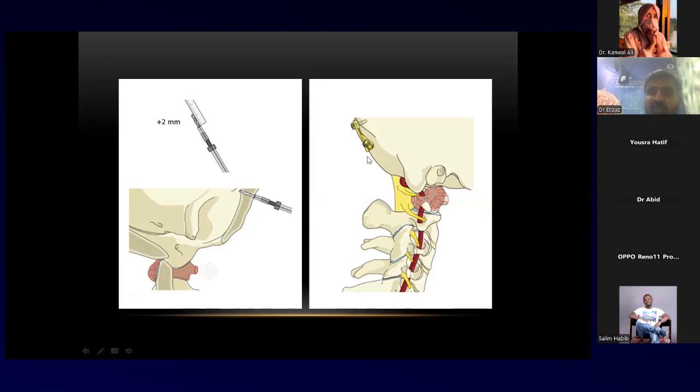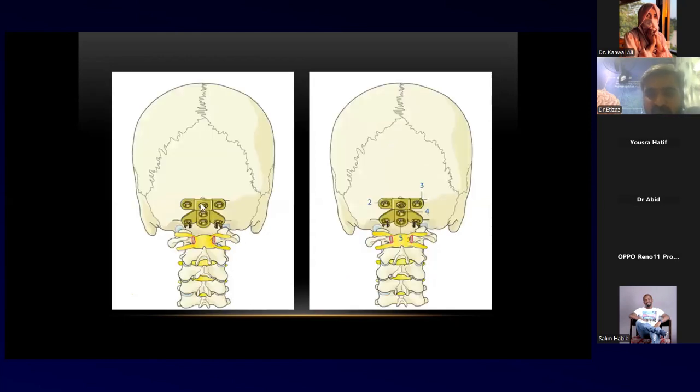The other screws we will not place yet. Why? Because later on we will feel whether these cervical screws are more lateral or more medial. According to that, we can move this plate easily to the lateral side, right side or left side. It will be easy for us. Okay. So this is the plate where we have placed the central screw, and mostly it has 5 holes. The central holes are equally central.